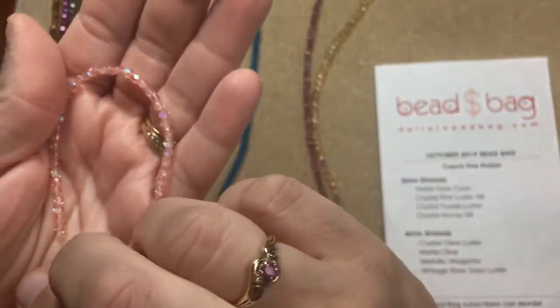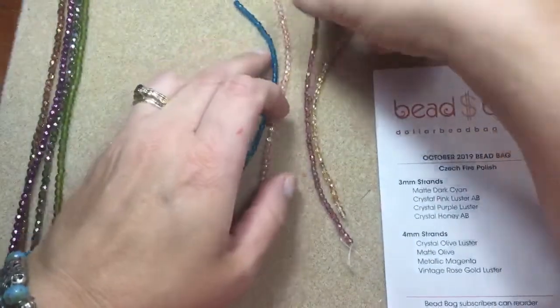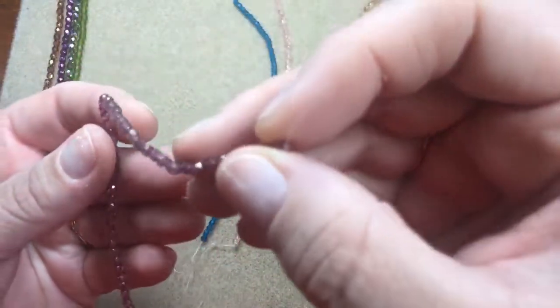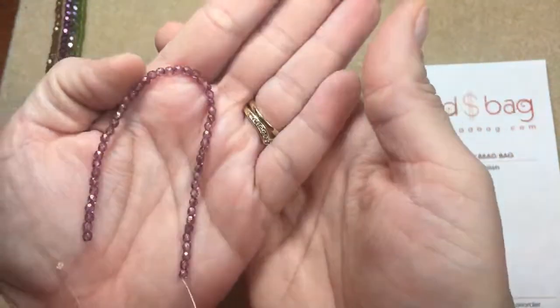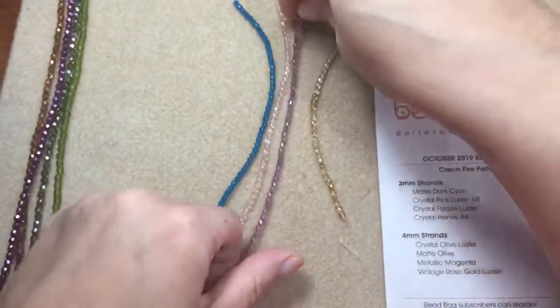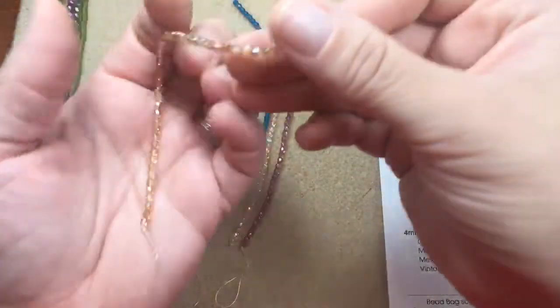Anything with AB screams my name. So that's a pretty strand. And then we have Crystal Purple Luster. Another beautiful one, I'm going to try to put it here so you can see it better. I hope the lighting is okay for now anyway. So there's the Purple Luster. And then this is Crystal Honey AB.